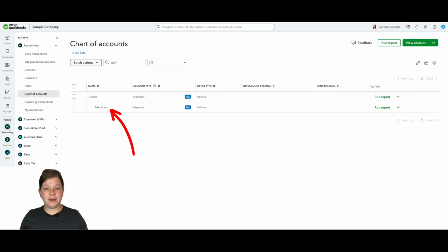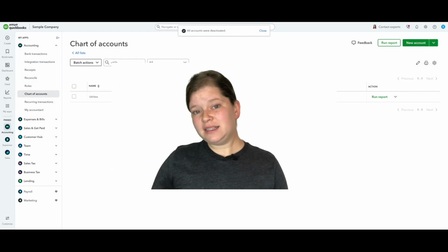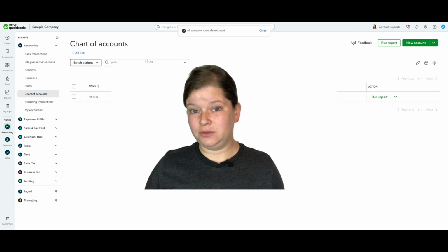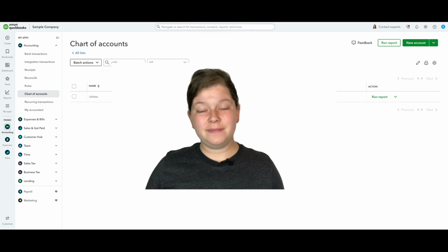Now let's find our sub account again and go over to the right of it and click the drop down arrow. And let's try again to make this account inactive. Yes, make inactive, and success. Now, what if you accidentally made the wrong account inactive? Or maybe sometime down the road you decide you want to see one of those old accounts again. How would you do that?